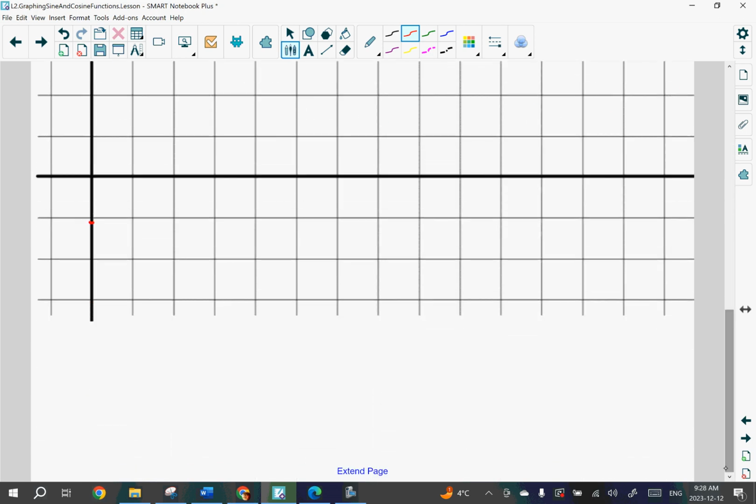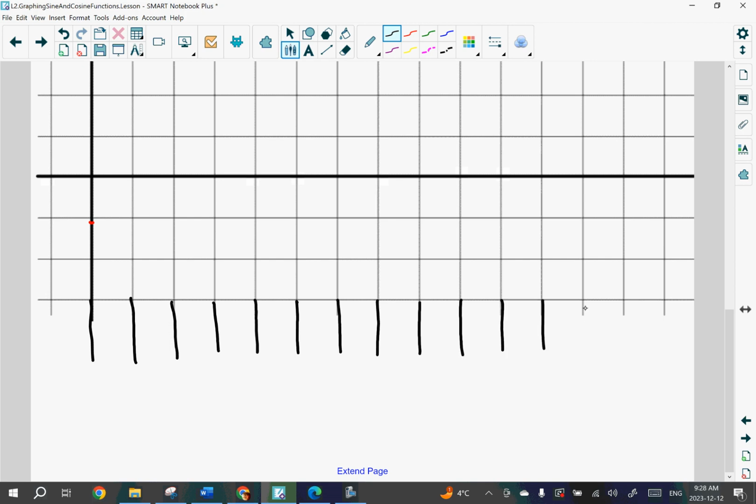I've screwed up this graph. I didn't give us enough space down here. On a test or an assessment, you will always have a grid, and for the next time that I teach this, I will make sure that this grid is fixed.